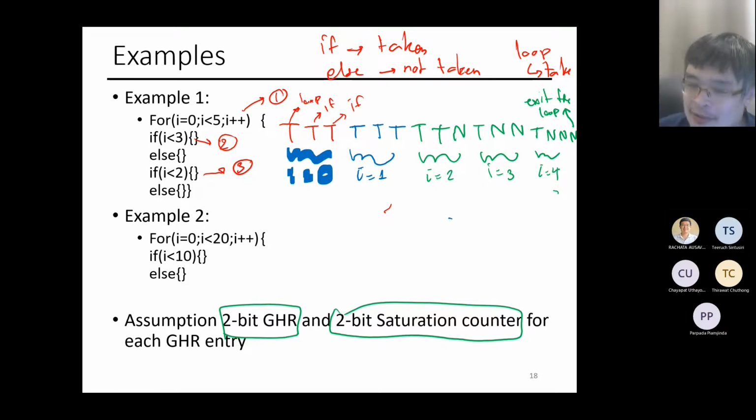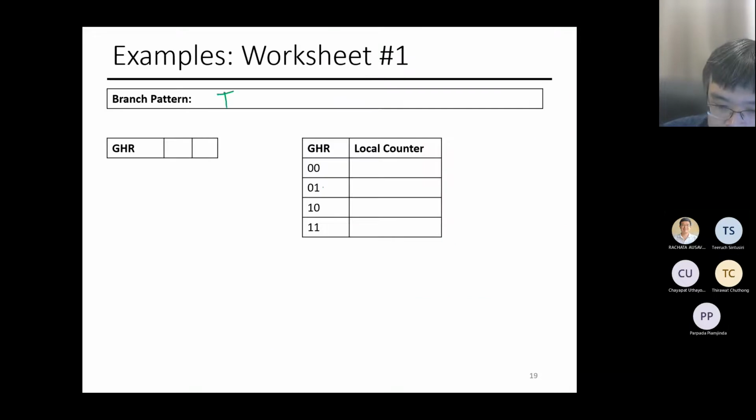All right. The next thing is I'll copy this pattern to the next page. So we take the loop, take the if. When i equals 1, take the loop, take the if, take the if. When i equals 2, we take the loop, take the first if, not take the second if.